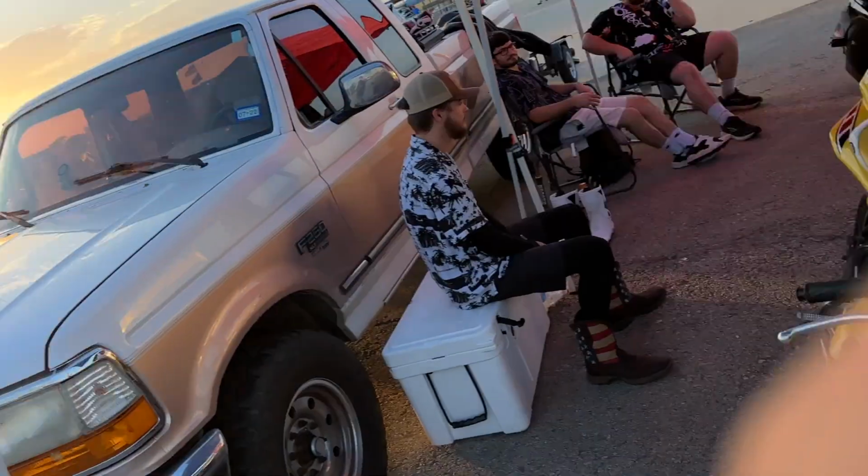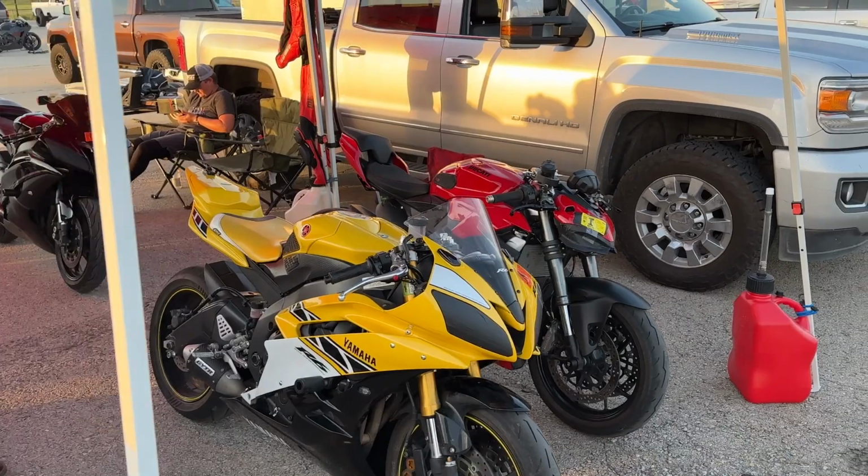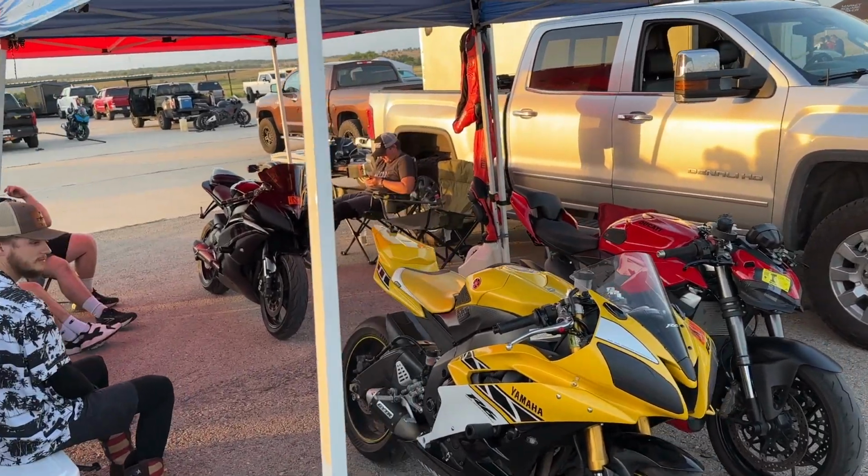We've already registered, we've already teched, and now we're pretty much just relaxing, hanging out, enjoying the cool weather that we have before it gets to be 120 degrees outside, and waiting for our driver's meeting. But yeah, pretty cool setup now, 3 bikes. Should be a good day.